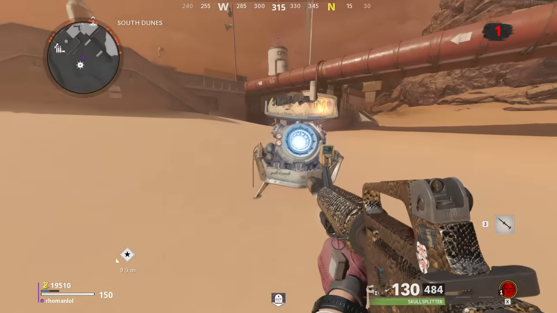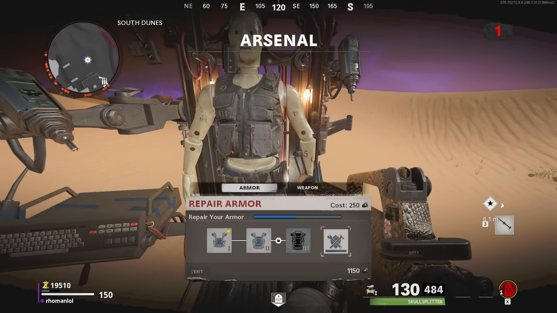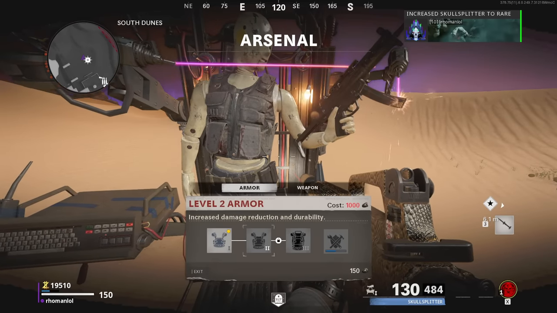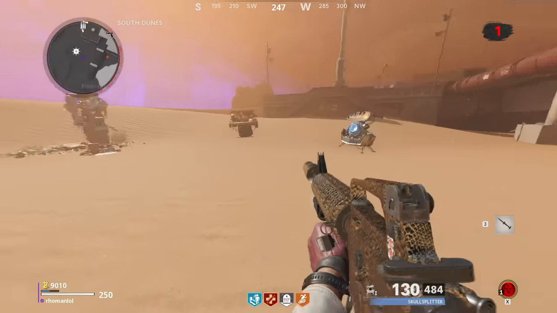So what I'm gonna do is I'm gonna upgrade my weapon to... How much is it for? Oh, it's 1,000 for tier 2 armor, but really? We are gonna focus on the weapon, though. Let's get that upgraded. We can always get more low grade. Definitely gonna grab jug and quick revive and stamina up, and then we'll call it there.